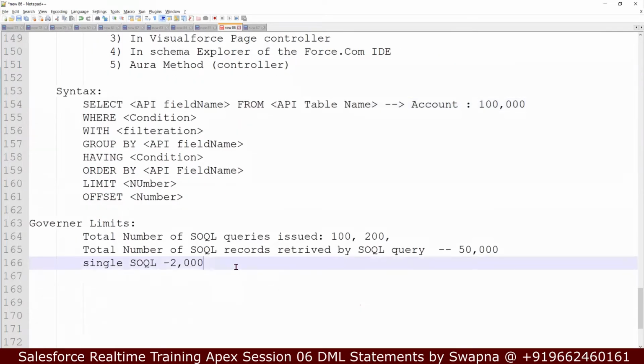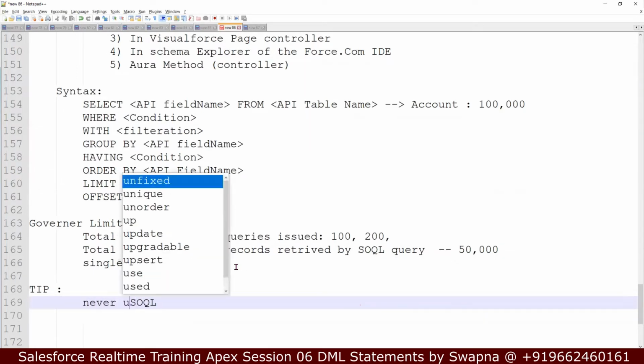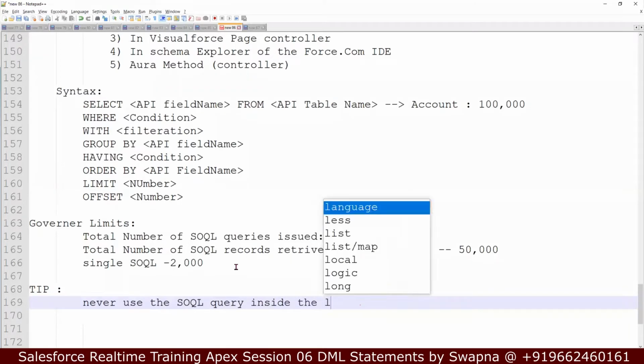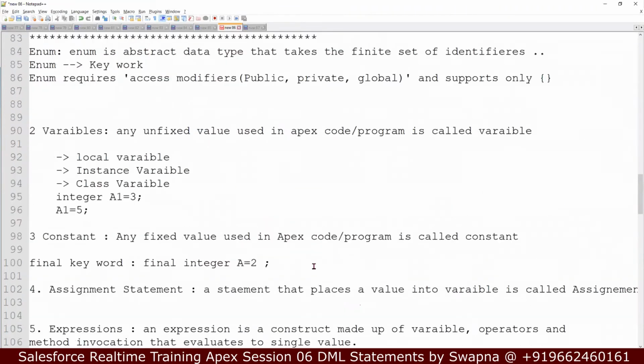Okay, and one more tip for the day. Never use a SOQL query inside loops. Never use it.